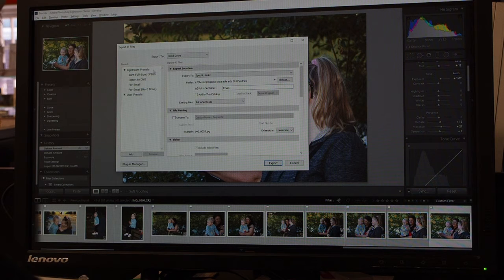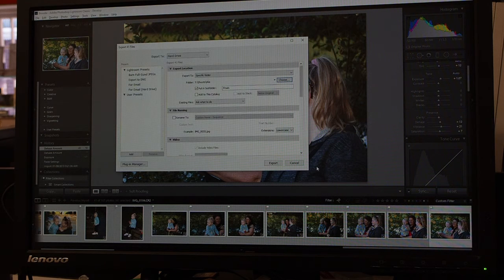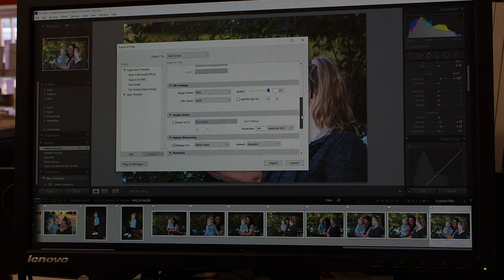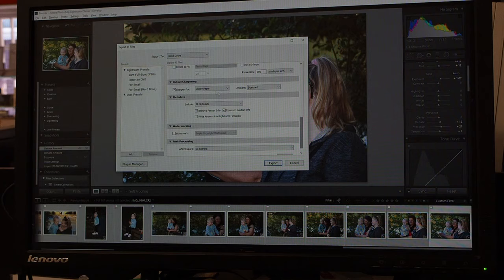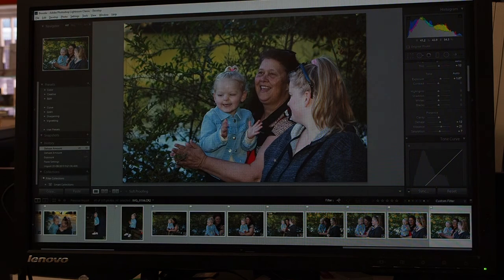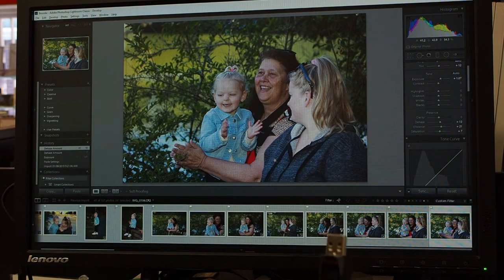So I'm exporting to the existing folder, shoots, select folder, just a full uncompressed JPEG. 100% on the JPEG, sRGB, sharpen for glossy paper, that's probably okay. Export. You'll see it go across here, and then I'm going to format this USB, pop it on there, and that's the whole job done. And I'm going to go find the clients.